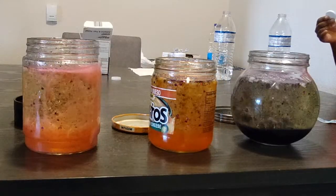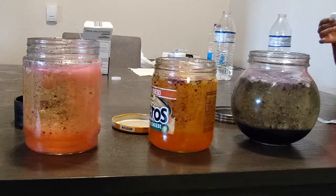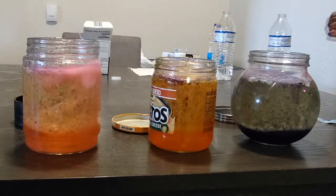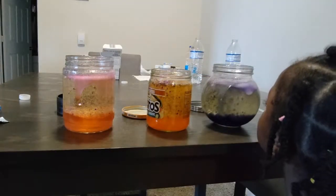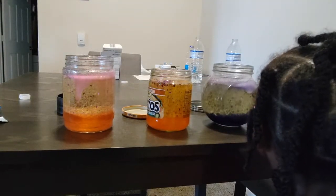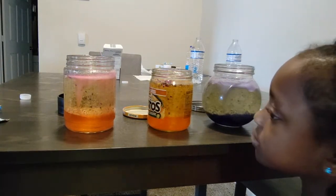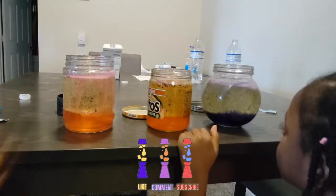Whoa. Mommy, you're going fishing. It is fizzy. Well, mine's not. Yours is pretty, Autumn. Mine? Uh-huh. Look at it. Get up close and look in there. I see it. You see it? Yes. And that's so awesome. So if you want to, you can drop in the other tablet one more time, and then we're going to put these up. Whoa.